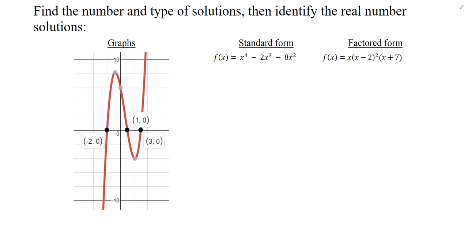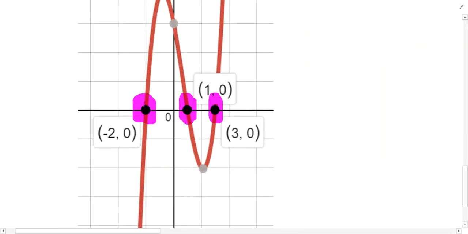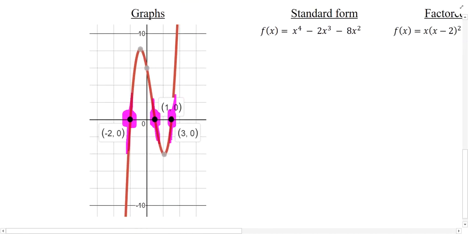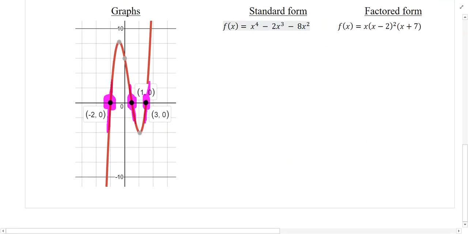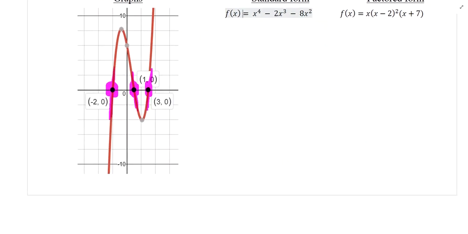In this first example, we have a graph of a polynomial that appears to touch or cross the x-axis 3 times. And if we look closely at each zero, the function more or less behaves like a straight line in each case. Therefore, we know the multiplicity is 1 at each location. By looking at the graph only, we would say that this function has 3 real number solutions. However, it is impossible to determine the imaginary number of solutions without an equation.